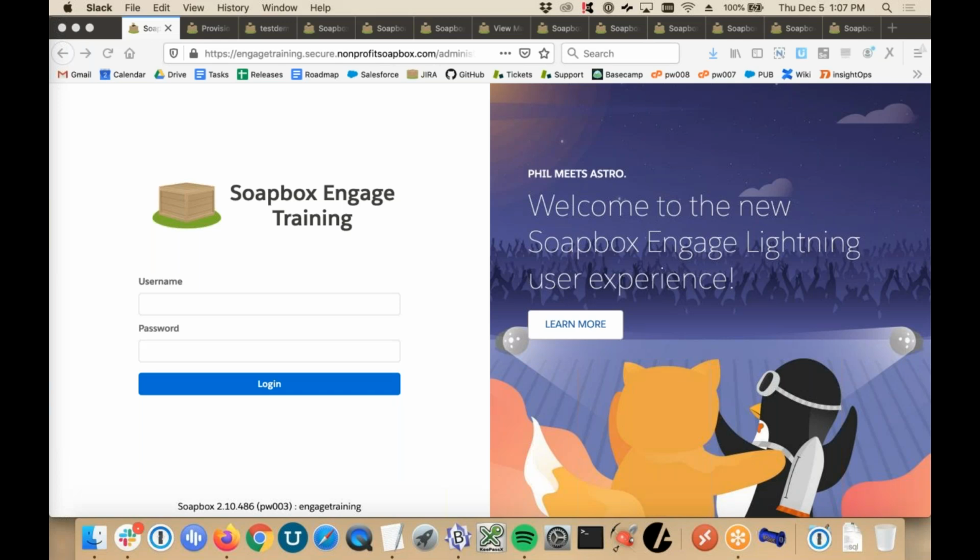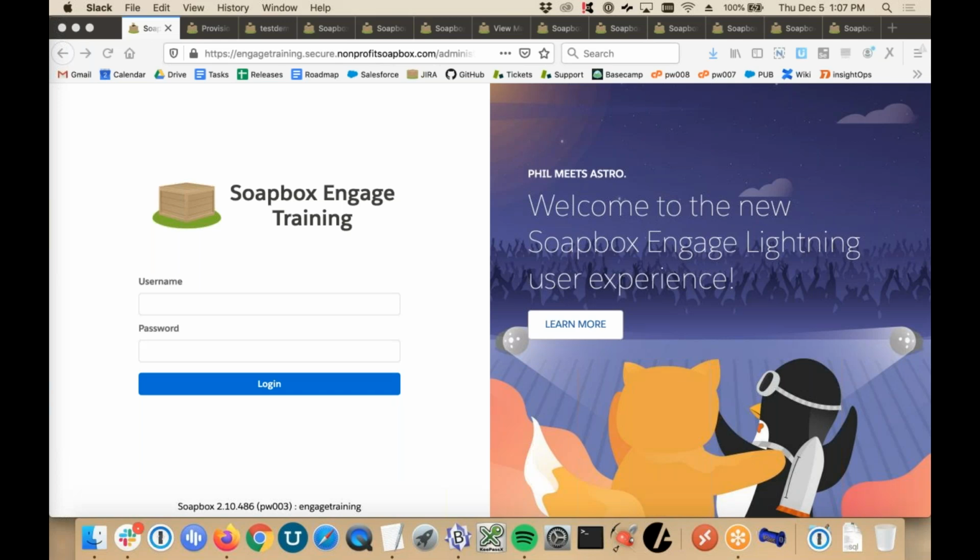So without any further ado, what we see here is a view of the Soapbox Engage Lightning admin login screen. You'll notice, for those who use Salesforce and for those who have had experience in the Salesforce Lightning experience, that it looks shockingly familiar.